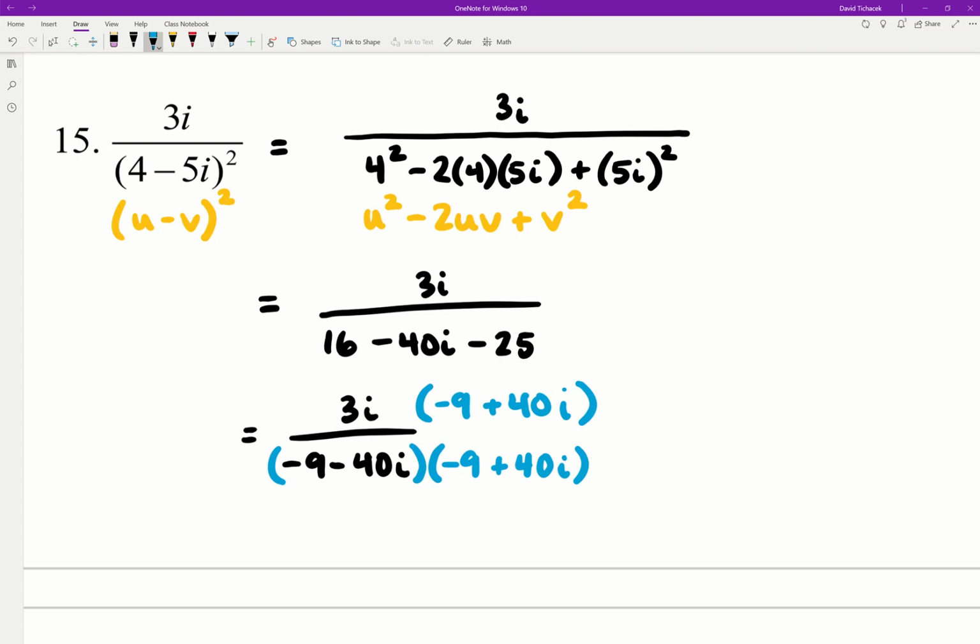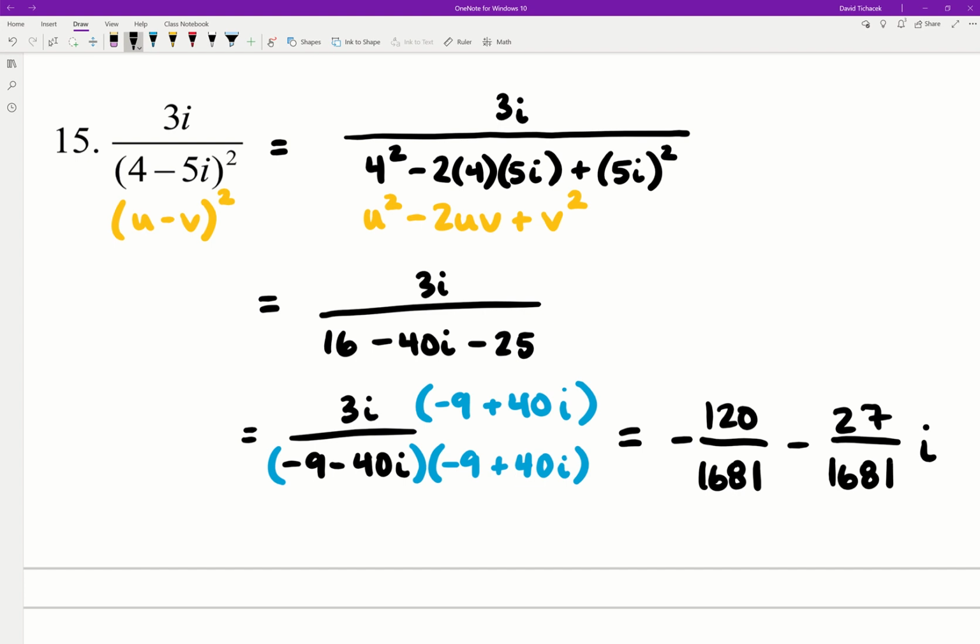So let me type that into this calculator here really quickly, and then we'll share with you what that answer is going to be. If you do this all correctly, you are going to get some doozies of answers here as your final answer. There are going to be some very big fractions here for you, or at least some very confusingly looking fractions here. You actually get 120 over 1,681 minus 27 over 1,681i.